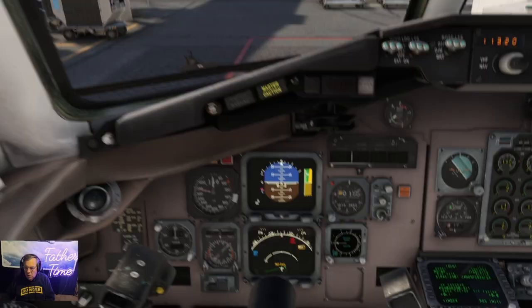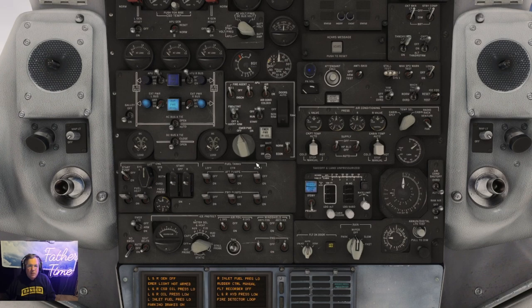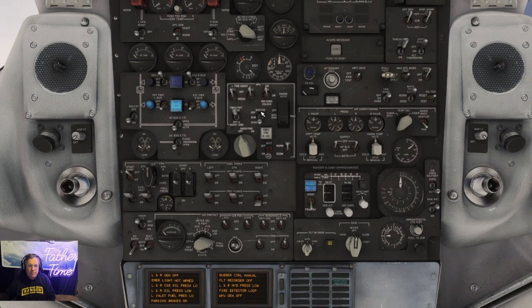Let's go back to the overhead and start the APU. We've got a fuel pump on right aft. It's fine. We don't need a start pump because we do have external. And let's start it up. Hold it.